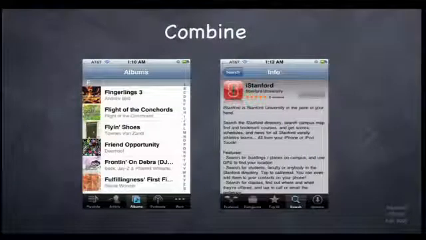All right, so this is what it looks like when you combine them. You can see I've got the tab bar on the bottom. It does the right thing in terms of putting the title on the top. And you can see this one has a back button right there. So it does the right thing, is the bottom line, when you nest them in this way. All right, very common. You see this all the time.